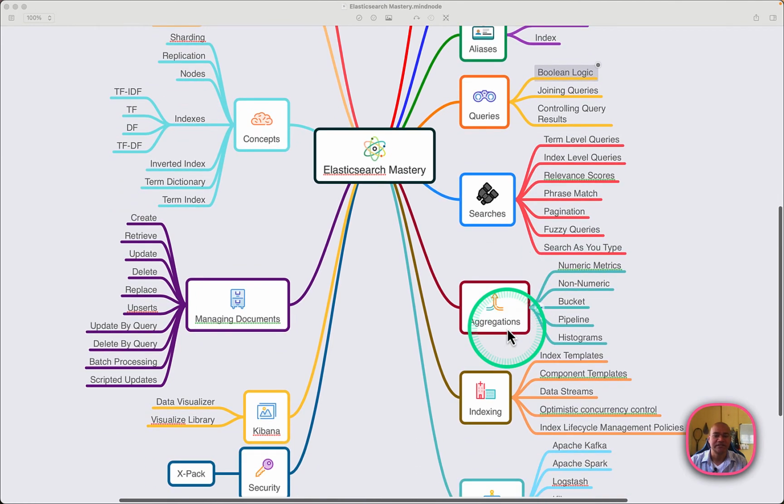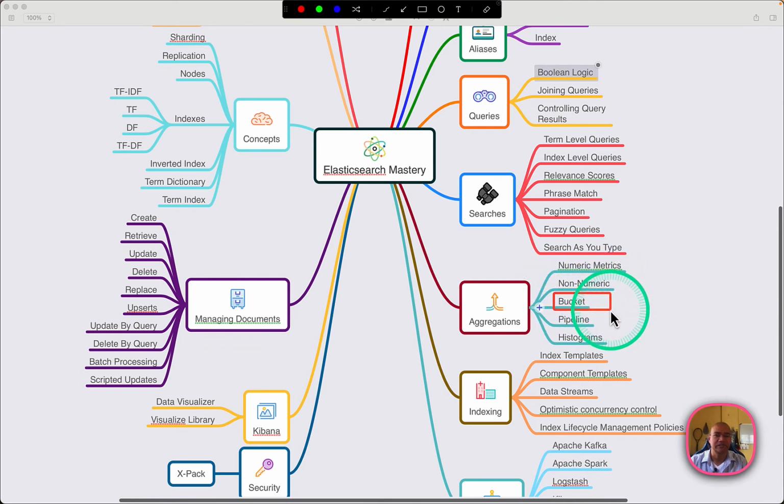Okay, next is aggregations. Aggregation is basically having a group of data and aggregating it, combining it based on something like a metric, for example, a numeric metric or non-numeric metric. We can bucketize information, like put it in buckets, for example, show me sales per month, for January, February, March, something of that sort. We have pipeline aggregation, which is like a window, and histograms, which are basically like a graph, like a bar chart or something of that sort. So how we can perform all this aggregation using Elasticsearch, right?